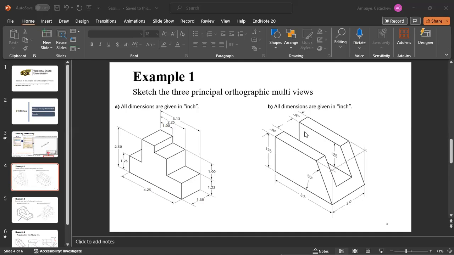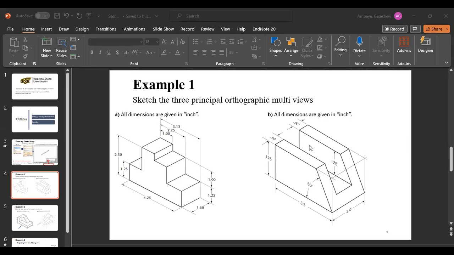Hello everyone. In this video, we're going to see how to import the primary or the necessary views on your drafting. Instead of just working on drafting, we can also have this 3D model. Once you develop that model, you can import the necessary views and then locate them in either first angle or third angle projection system. So we're going to start with example one, part B.